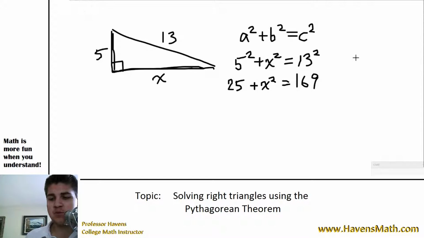But essentially, if we want to solve this, we could isolate the variable term. That's one thing we like to do with an equation, is get it alone. If we can get it alone, we can solve it. So the way we can get it alone is if we get rid of this number, subtract 25 from both sides.